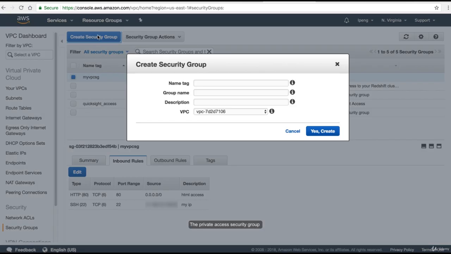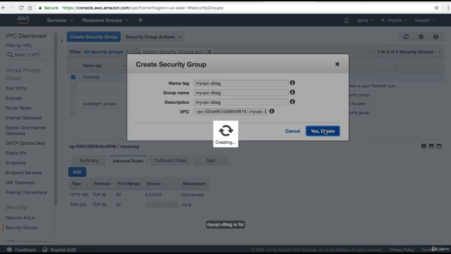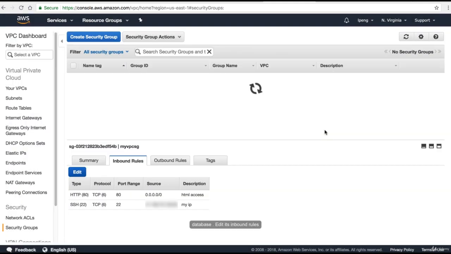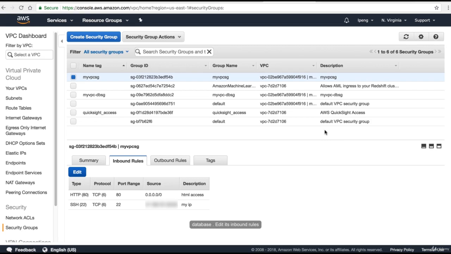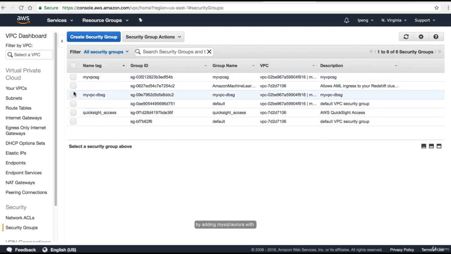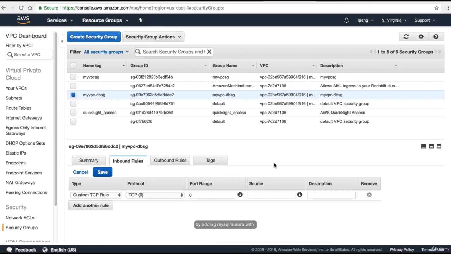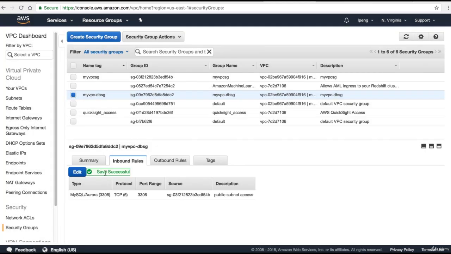The private access security group, MyVPC-DBSG, is for the database. Edit its inbound rules by adding MySQL/Aurora with port 3306 from the public access security group, MyVPCSG.